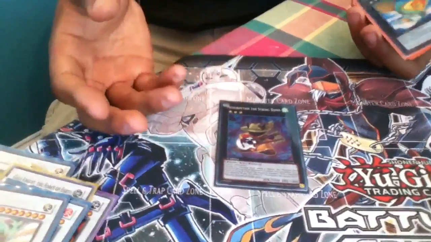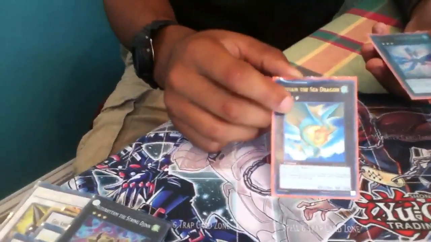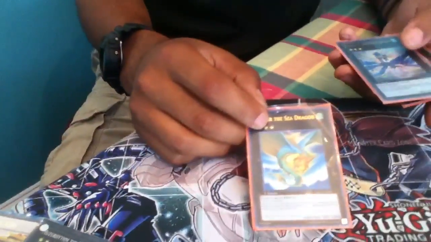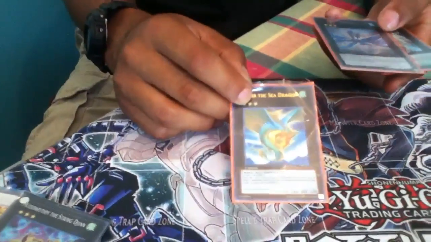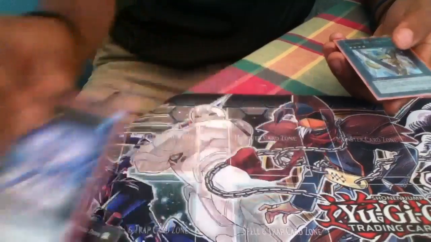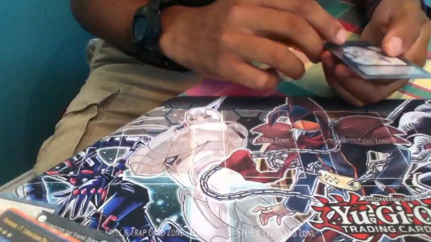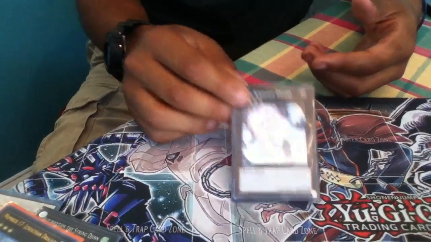For Xyz, Stringer, Degen Levier to help bring back Birdman once I've bounced him, once I've used his effect, and probably go off for a single summon. A Levier, of course. Utopia. And then finally Gemini Pearl.